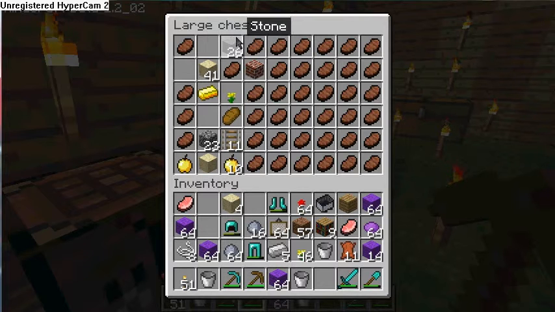Then you go to a workbench. Well, I'll do it here. And then you put a brick there, brick there, brick there, brick there. And you have a brick block, which you can place down, and then if you don't want it there, you can take out any kind of pickaxe and mine it down.